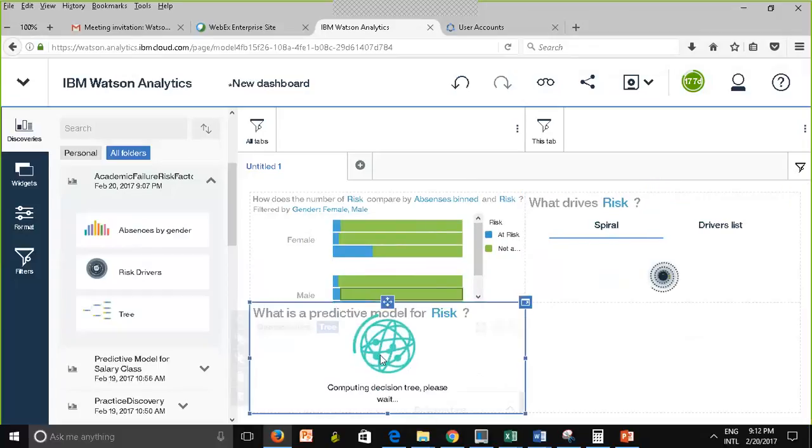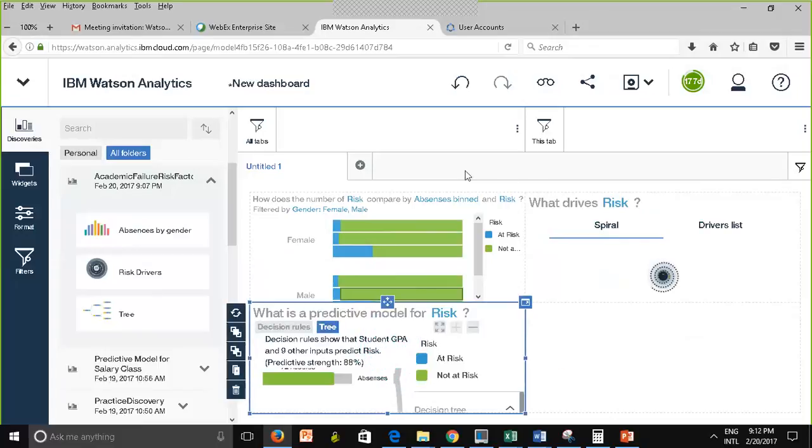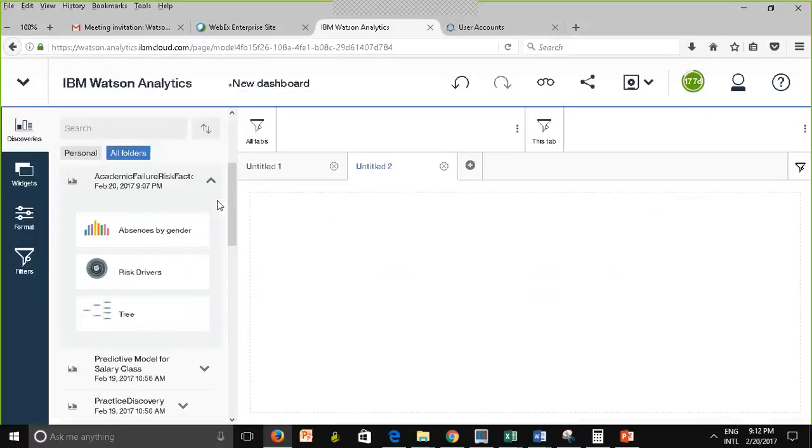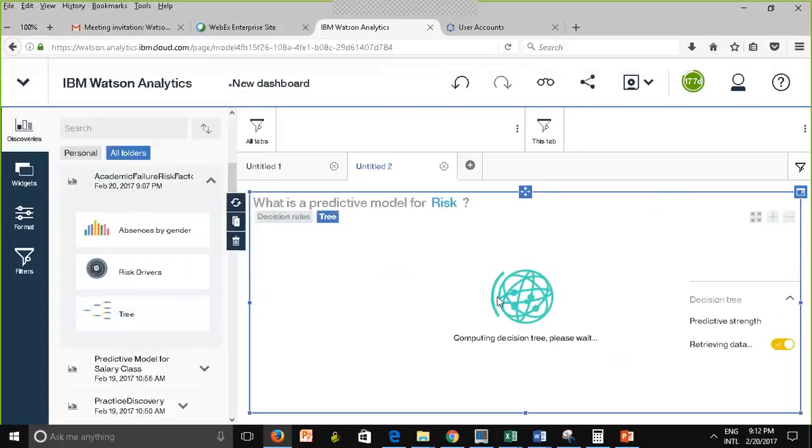A discovery can have more than one tab, right? To add another tab, I would just click here, right? And suppose that I want the full, and let me add the tree here. So now I have 2 tabs, right?